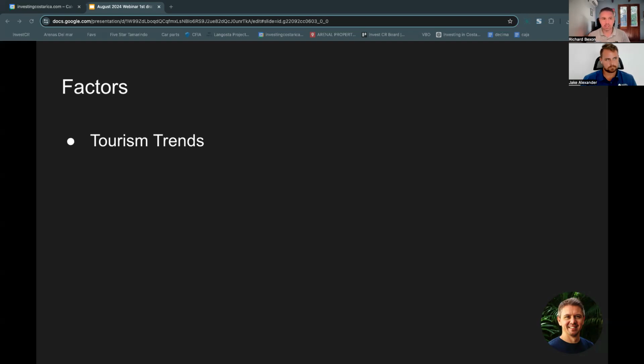This is something that we personally spend a lot of time in, looking at the search data basically online, looking at the search data that we have from various sources, and then also the search data from the tourism sector, because we have access to some pretty unique private tourism data there from some of the largest tourism companies here in Costa Rica. That really just helps us get an idea of what's happening in locations, and that's where we go to locations here. So location has a huge impact on the actual investment as well.